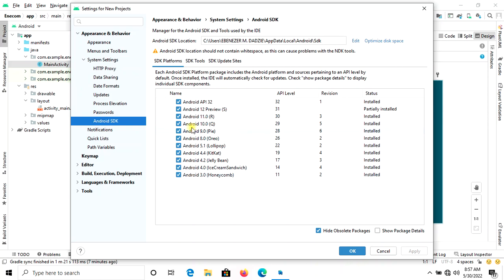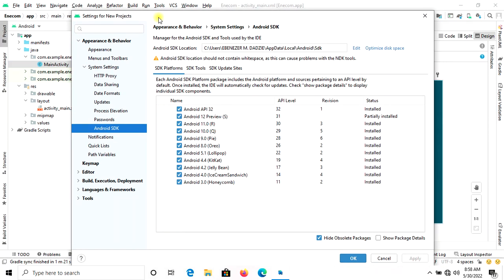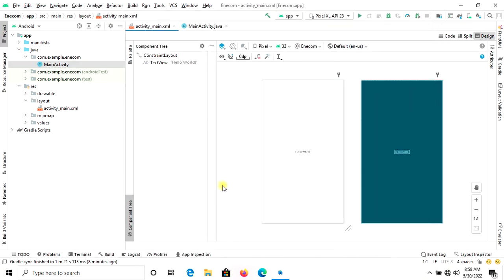When you download all these things, you have access to run your app on any of these devices. So now I have mine. If you don't have yours, when you go to Tools, you go to SDK Manager, the Android SDK will come for you to select the version that you need. Then you download it. Alright, so let me go back.